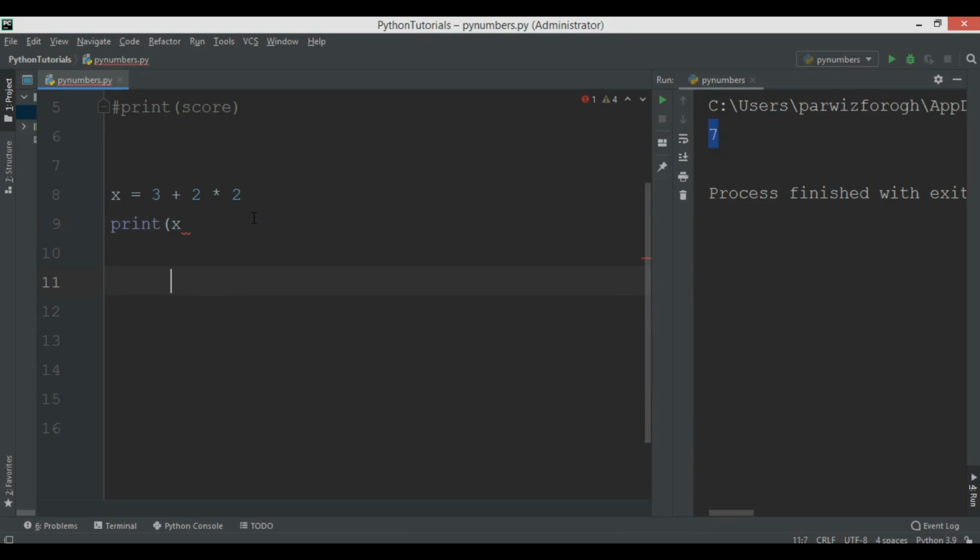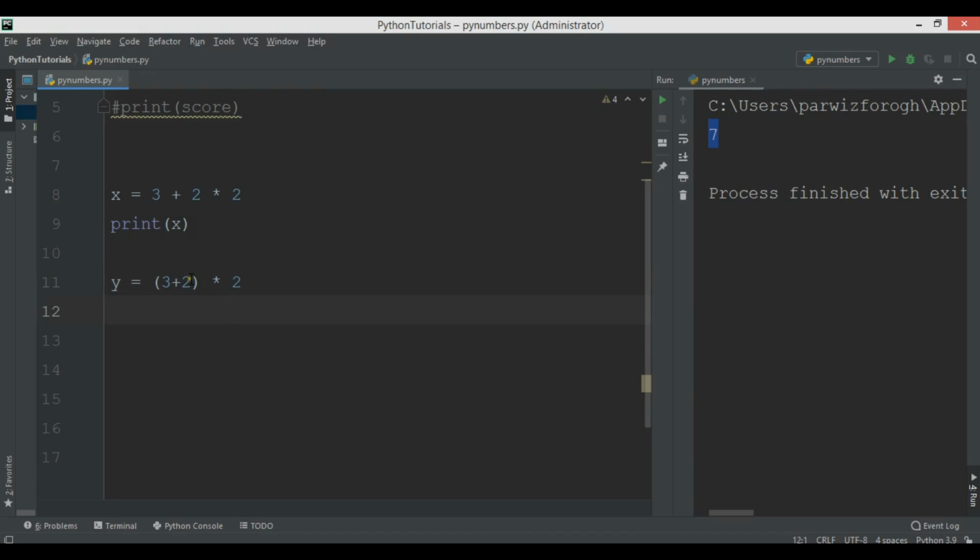Now if I create, for example y, so 3 plus 2 in parentheses and multiply by 2. Okay, now in this example it will first do this operation inside the parentheses.